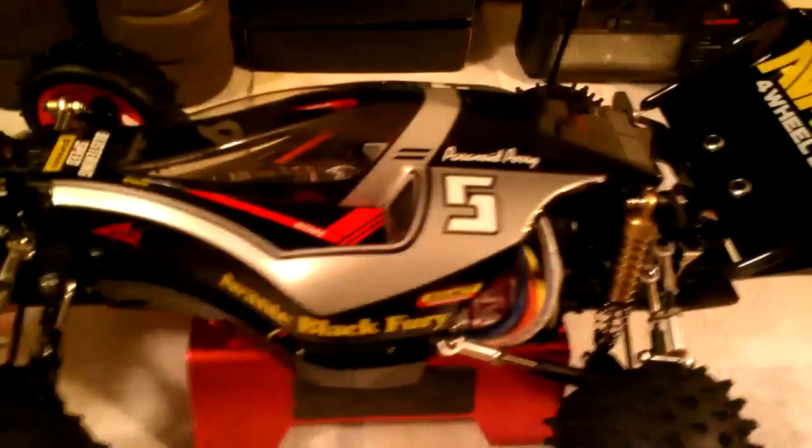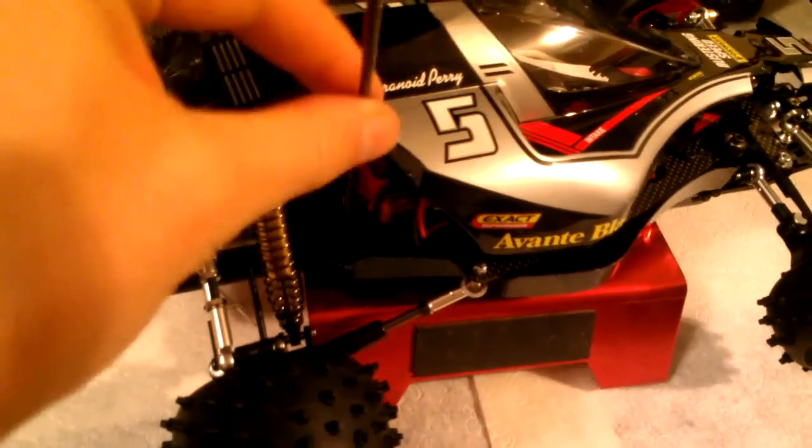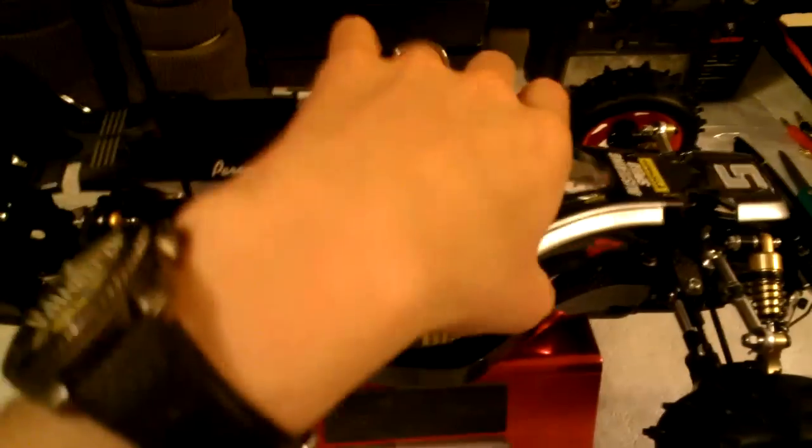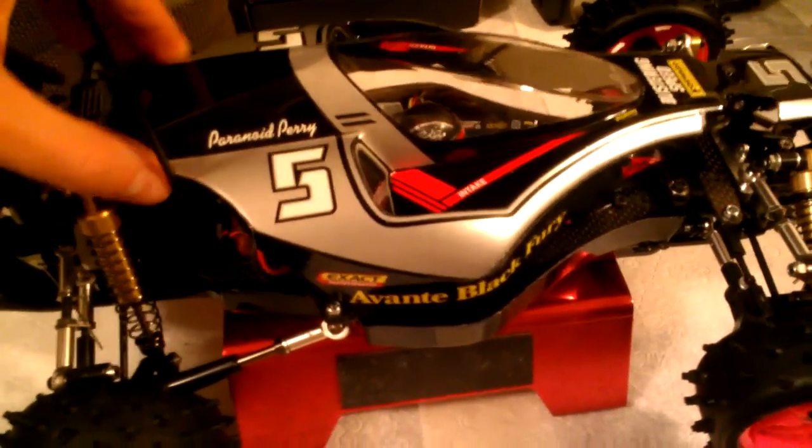Another interesting thing to note, by the way, is the antenna mount actually does not require you to cut a hole in the body. So let me just flip this around here. That's because the position that it mounts in is actually slightly outside of the body. Maybe it's hard to see here with the lighting. When you mount the body on, the antenna mount runs around here, okay? So you actually don't have to cut any holes in the body. That's pretty nice, at least for the antenna.